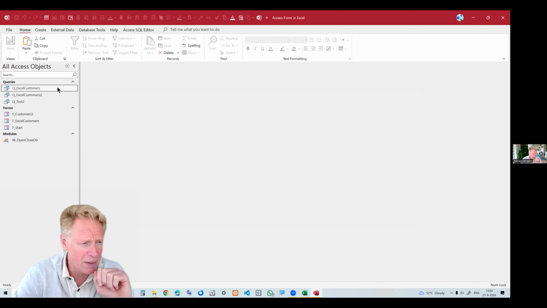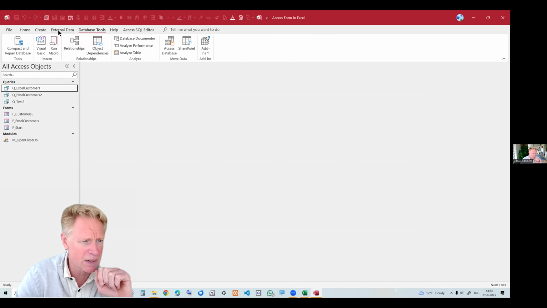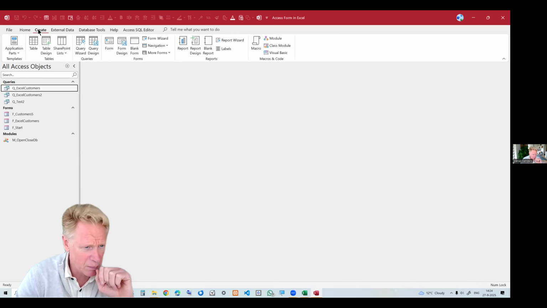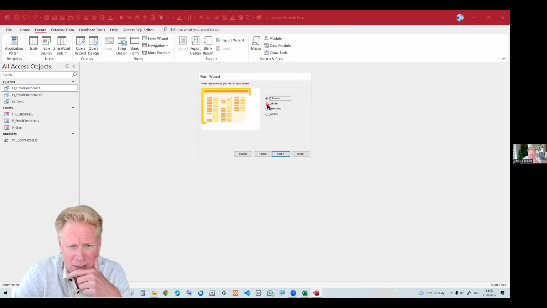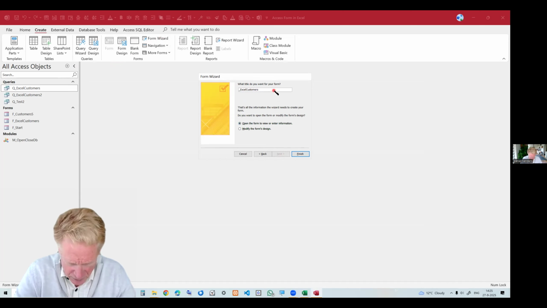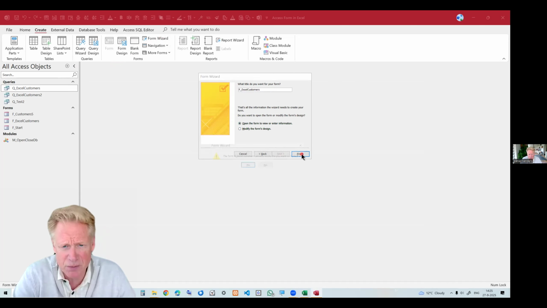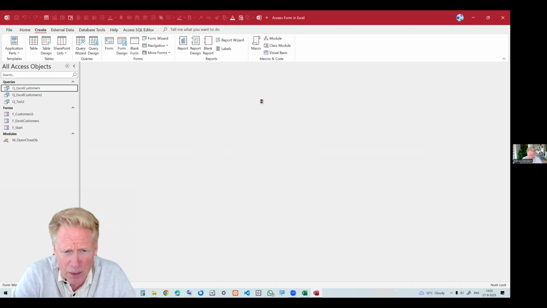Yeah. So now the neat thing is that making it a form inside of Access is pretty easy. If you're not a developer, you go and create, and you have form wizard. You select the form wizard, and now you can choose the fields you want. You click next. You can select what kind of layout you want. We want tabular. We go next. Call it form F, and do finish. Oh, it's all already built.